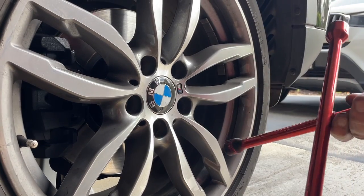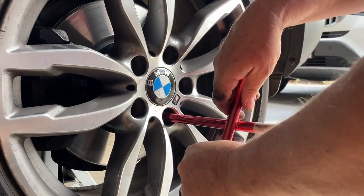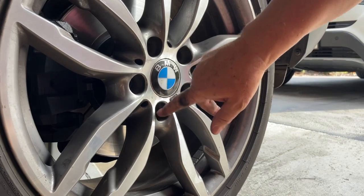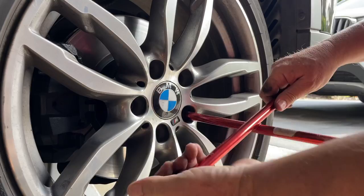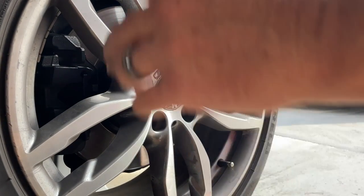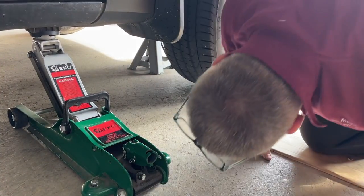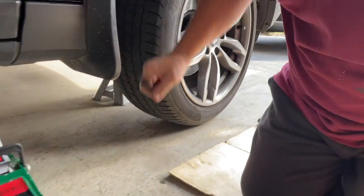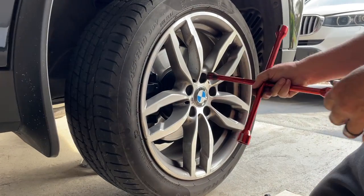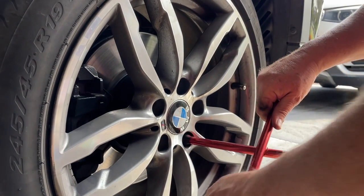My procedure for doing these up: I've done them up with the drill but that's not very tight at all. Going back to the old tool, see how much extra travel there is — they're going a lot further. I give them a jolt and go clockwise, but you skip one bolt each time. With five bolts: do one, skip one, go there, do it up, skip one, go there, do it up — all the way around. Then I let the jack down so the wheel is just touching — not the full weight of the car — and then lower it fully onto the ground.